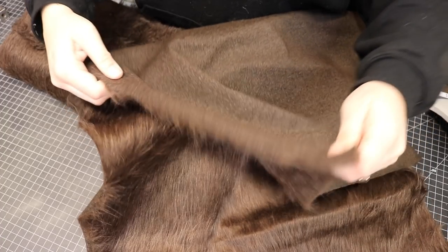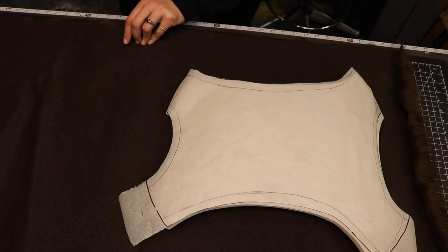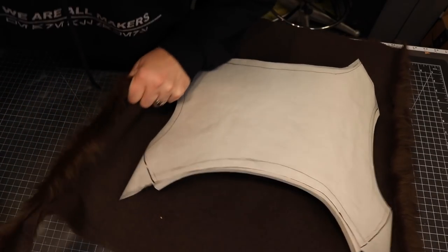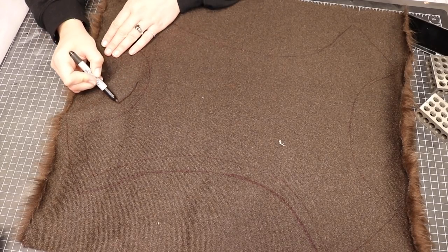Working with faux fur can be a messy nightmare. I learned from a lady at the fabric store that you can actually tear it and it helps from shedding too much versus cutting it with scissors. Here though, I need more than just straight lines.